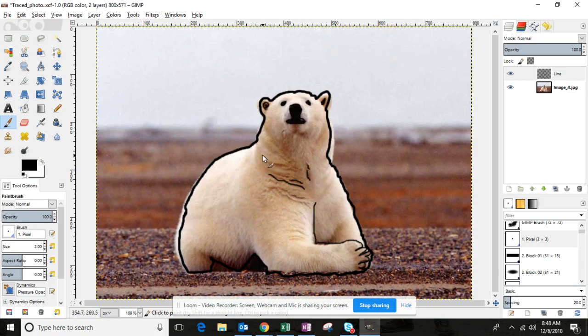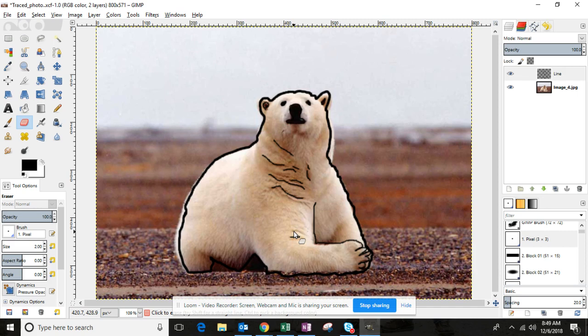For sake of time in this video, I'm just going to show you some options and not really finish up the detail, but you can get as detailed as you want in providing some detail in your image. Okay, so use a smaller brush to add detail. So you should have an outline and detail using two different brush sizes.